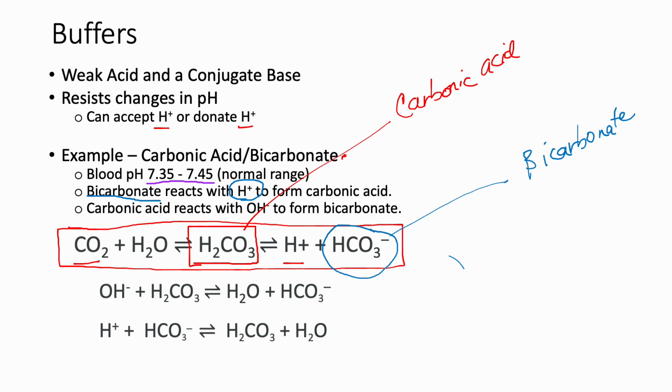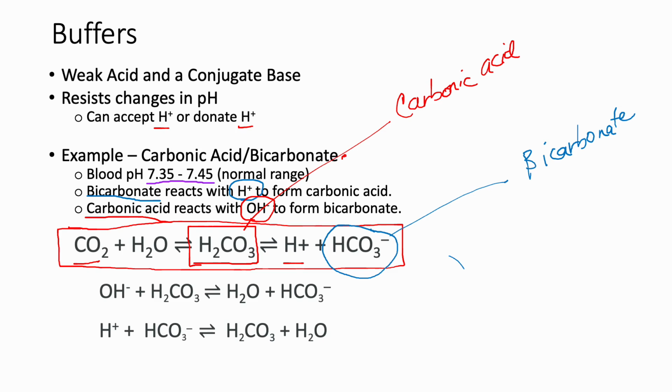And when it does that, what it's going to produce is the other part of the buffer in the system, which is the carbonic acid. Now, the carbonic acid is present to react with any excess OH minus, or the hydroxide ion. That's going to form bicarbonate, which is also part of that partner system of the buffering system. So, in other words, both components are there. If there's excess acid or excess H+, the bicarbonate reacts with it. If there's excess base or excess hydroxide ion, the carbonic acid will react with it.